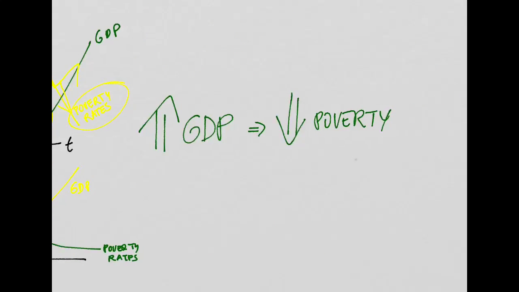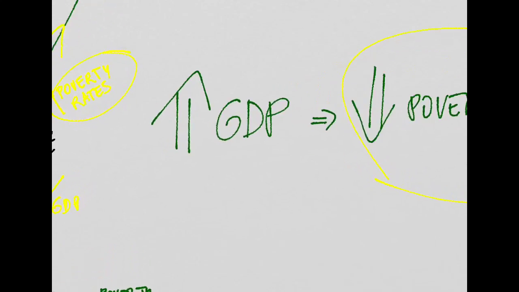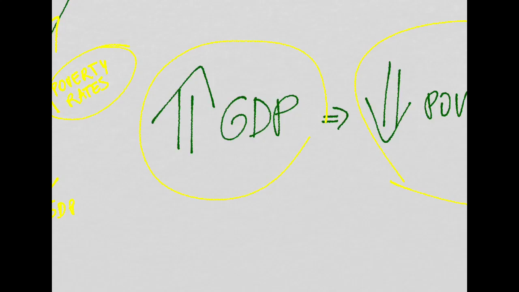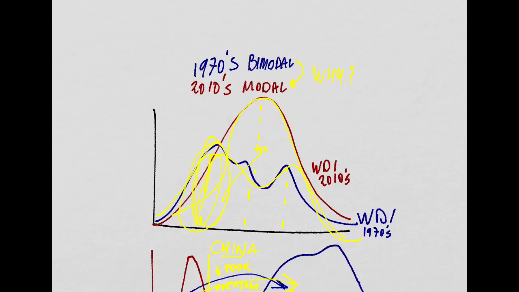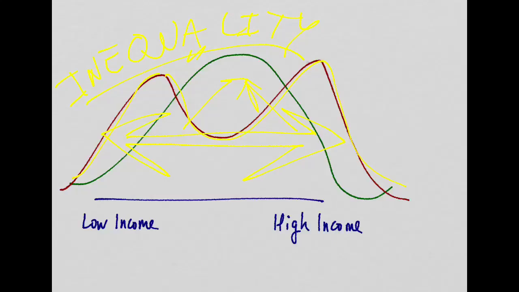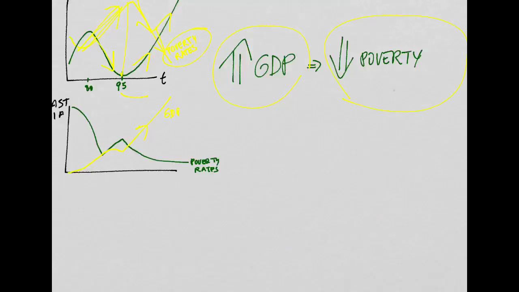So we see this massive reduction of poverty led by increases in income in the developing world, and this is basically one of the causes of the shift from a bimodal world with a lot of people below the poverty line to something more in the middle. But this also means that there's been a reduction in world income inequality. So this might sound striking.